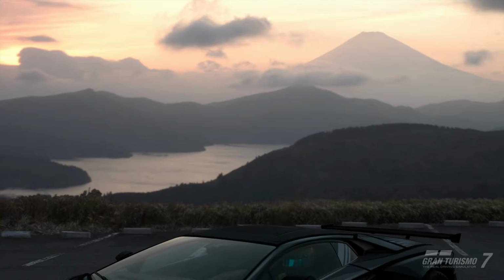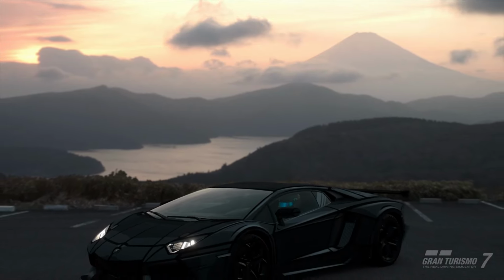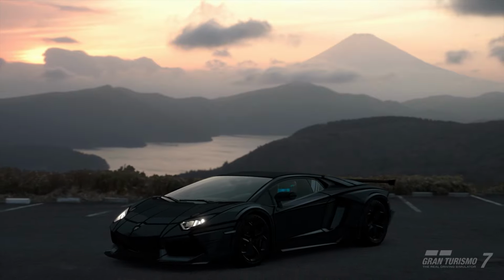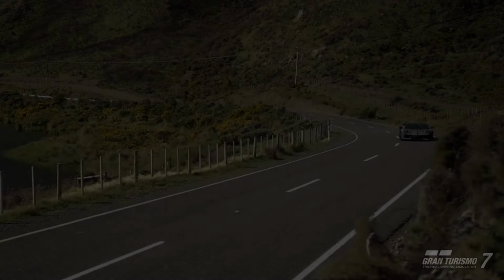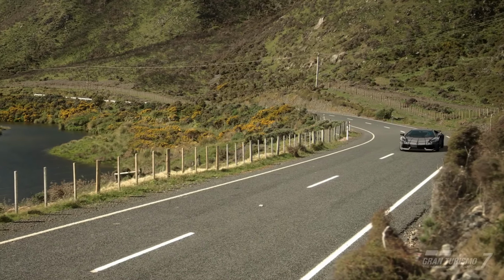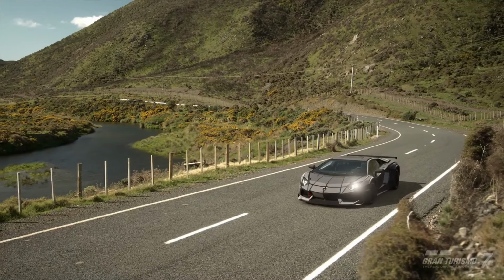In this episode, I'll be using the Lamborghini Aventador at Tokyo Expressway. I'll be giving you guys a new full guide of this car, since we got the new physics change from update 1.49. In this particular build, I'll be showing you the step-by-step process of how to get the car.